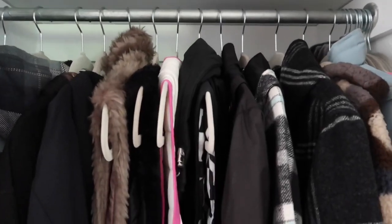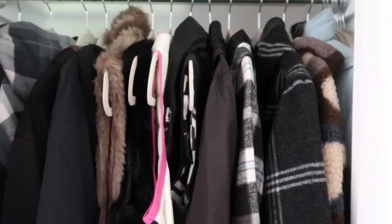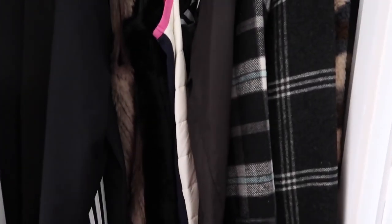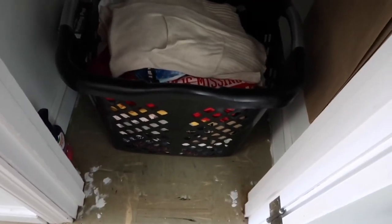As I was adding the coats, I actually pulled some out and decided to go ahead and donate them — so I'm pretty proud of myself for decluttering even a little bit more. And that's the bottom of the closet: the bags, the basket, and those paint spots on the floor. I can't blame the previous owners for that — we didn't bother covering the floor since the wood flooring is only temporary.